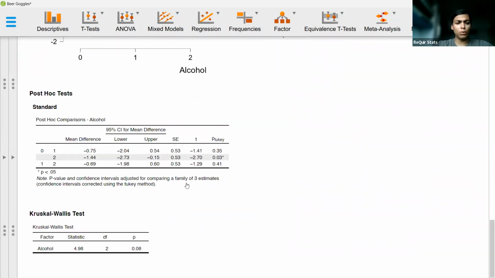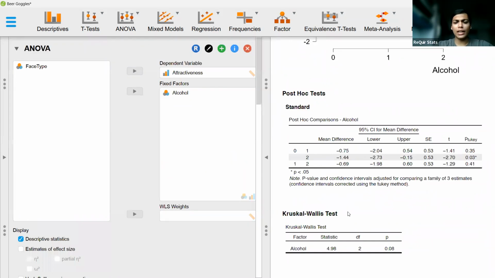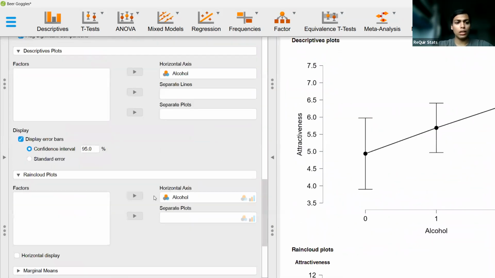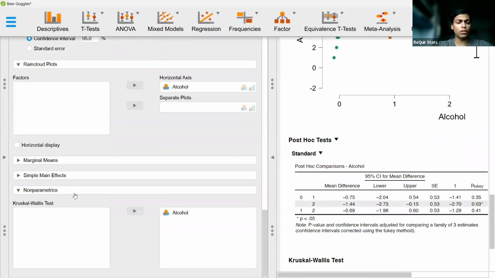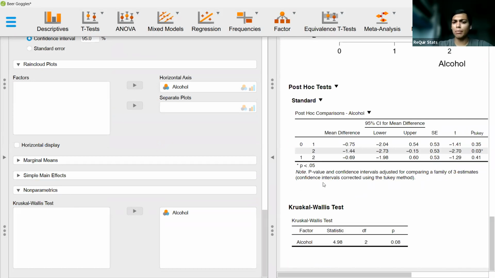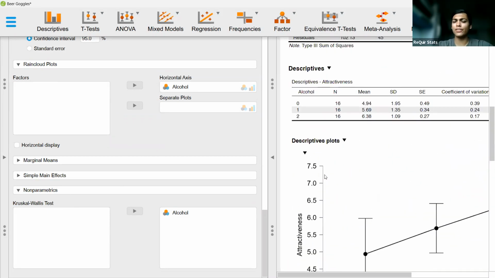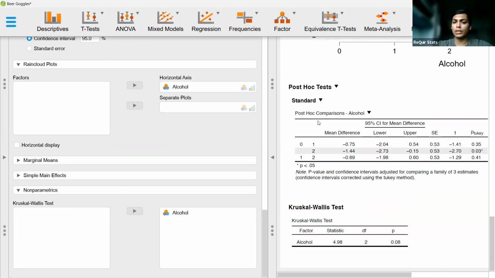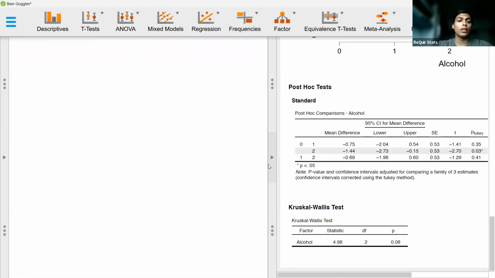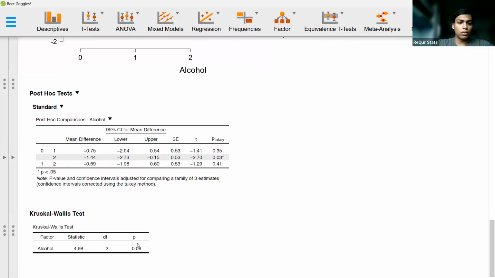I'm not sure, there used to be post hoc tests for the non-parametric as well, but I am not sure where they are. I think it's fine, you can use these post hoc comparisons for the Kruskal-Wallis test itself. So this test is used when your normality of residuals is not met.